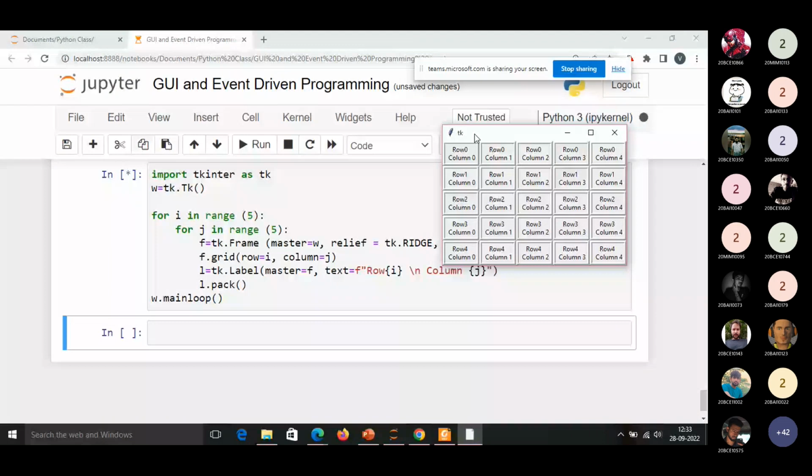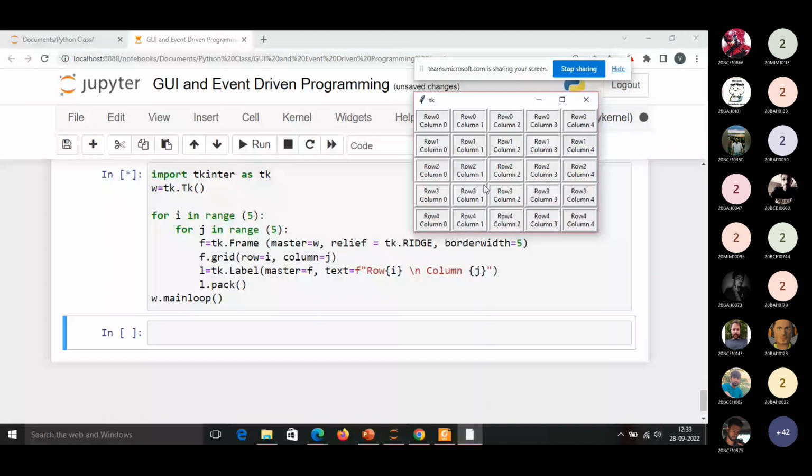Relief means the appearance of our frames, that will be considered in the raised form. And the border width I have increased, that is 5, in pixels of course. And you can see over here that our grid method is dividing or splitting our window into 5 by 5 form. So the initial position will come from 0 0, rows and columns, and automatically adjusted up to the last, 4 by 4.